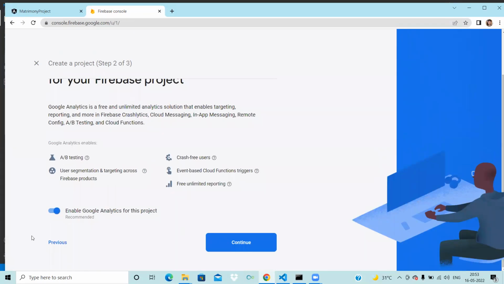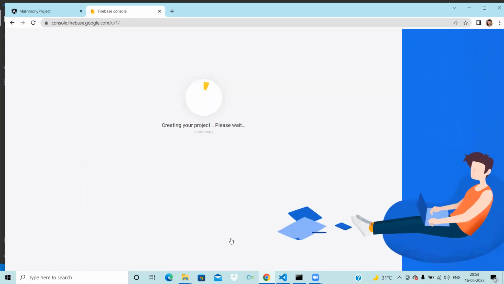it is asking me about Google Analytics. Presently, I'm selecting no. You can use it for your project if you have a real-time project. It is a testing application, so I'm not taking Google Analytics. It is creating the project now.